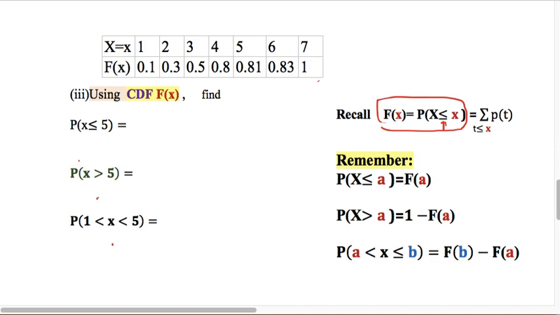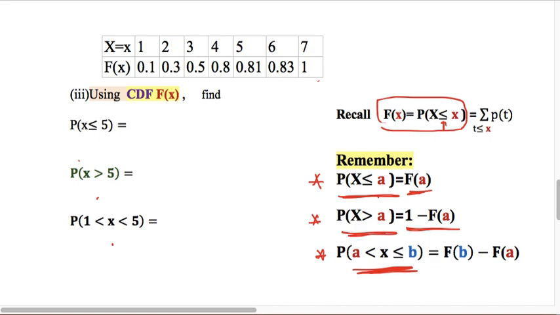Now since we are going to implement this for problem solving, we need to remember three pieces of information in terms of a CDF. Whenever it is written less than or equal to a, we can write F of a. And whenever somebody is interested in finding the probability of x strictly greater than a, it is nothing but 1 minus F of a. And what happens for in between? For in between you have to remember, because there are many other options. Equal to can be on the left-hand side, or there may be no equal to on both sides.